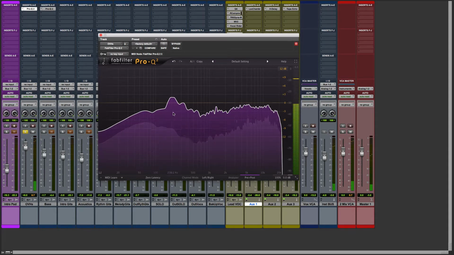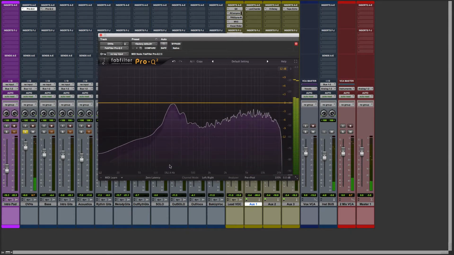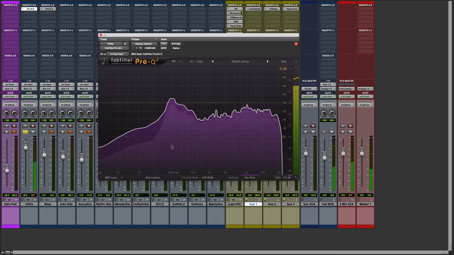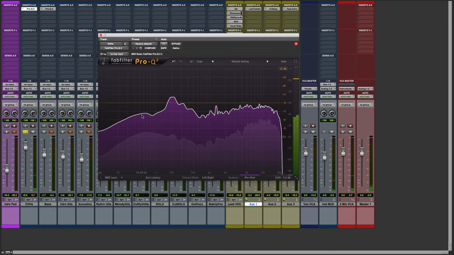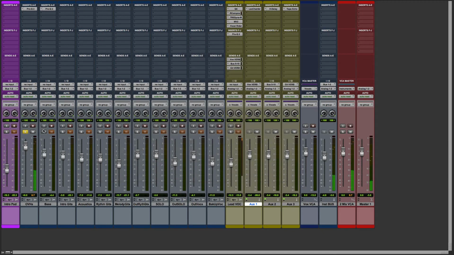I can see I've got a lot of energy around 202 hertz to be exact. See down here, you can see the information as I move my mouse left and right. And my kick drum is predominantly here between 50 and about 75 hertz. Now let's take a listen to the drums with the bass guitar.